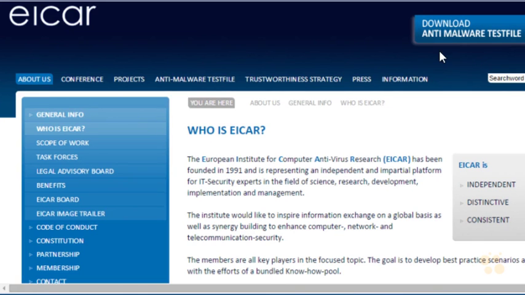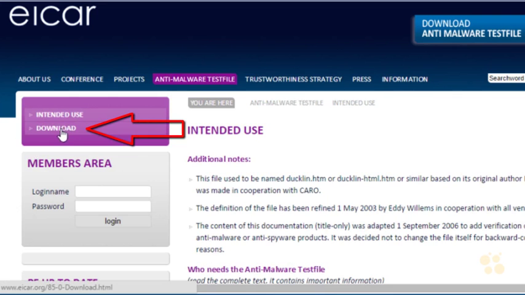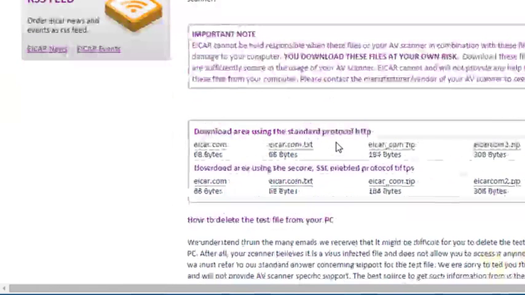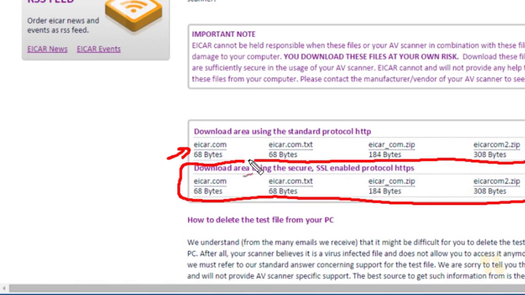So to download that as a test, we're going to click on this link right here, download anti-malware test file. And then over here on the left, we're going to select download. So we'll click on download here on the left. And then we'll scroll down just a little bit. And they also have tons of details about the strings that they're using and how you could do this as well. But they've got it as part of a .com, a text file. They've got it in a zip, and they have a second one in a zip as well. They've also got some that you can download via SSL. And that way, if you wanted to verify or test your decryption policy, that's a fantastic way to do it.